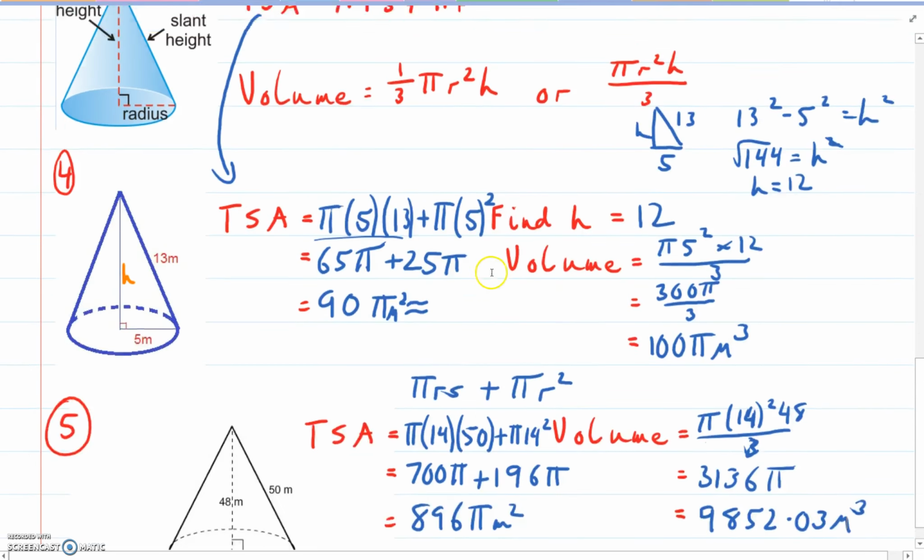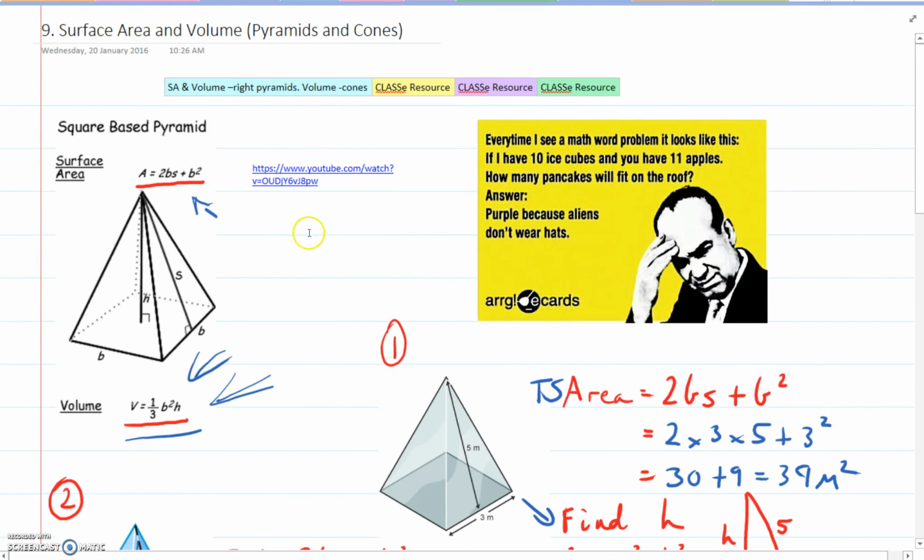Well, it's a long video to finish off. So again, just make sure you've got all those formulas ready to go. Hopefully you've got a formula sheet with you when you're working through these questions. Again, you will on the test. So have a crack at those. Watch this YouTube if you're interested in how the volume of a square-based pyramid works. Otherwise, congratulations, you have finished all the measurement videos. Well done.